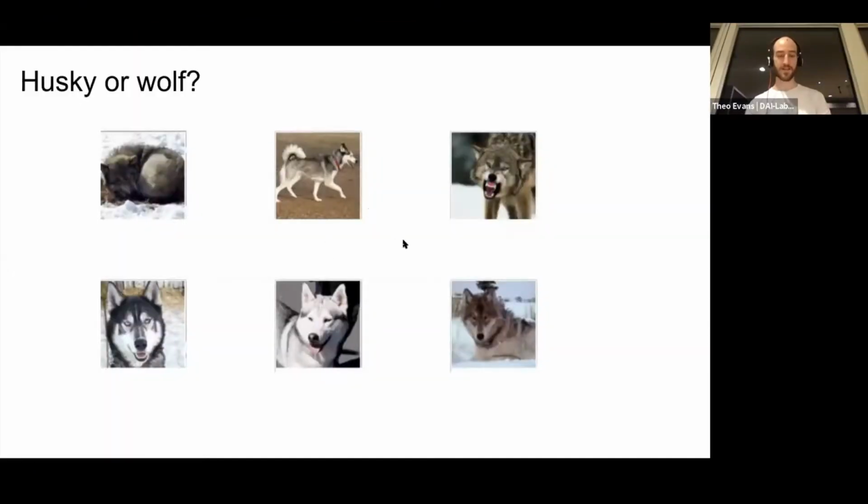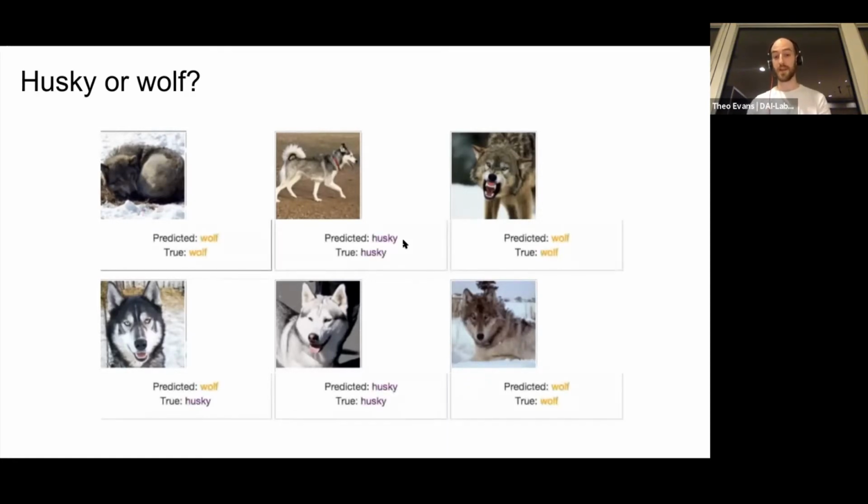I will jump into the slides because we have a little warm-up exercise, just so we're speaking the same language when we talk about explainability and why it's important in our models and in our AI solutions. Here we have 6 images, each either a husky or a wolf, and we imagine that we have an image classification algorithm that is trying to differentiate between these 2 cases. At first glance, it seems to do a fairly good job, and we maybe can have some good confidence that our algorithm will keep working the way we want it to.